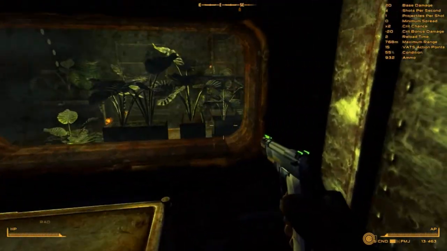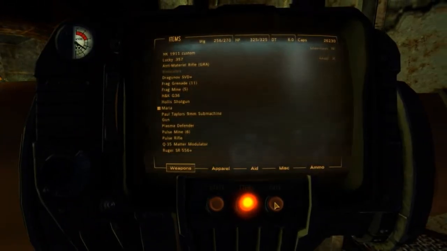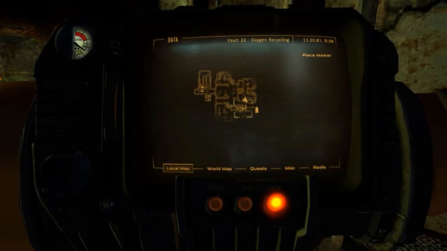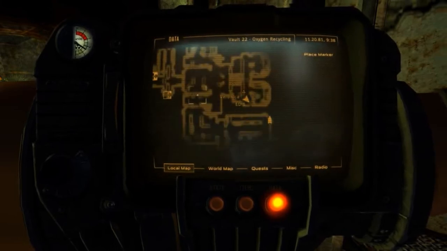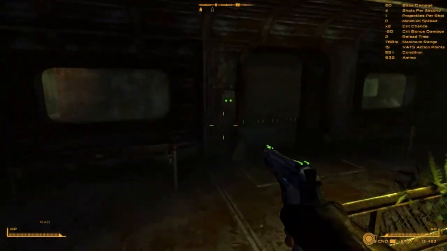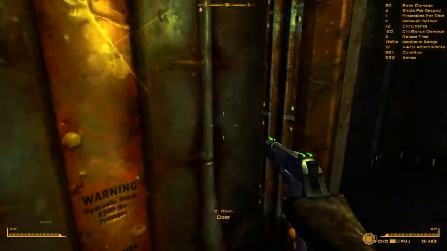Okay, so it's off of that way. Take a look at the local map real quick. They are over there, which is. Okay, back out into the hallway and around. Into the hallway.